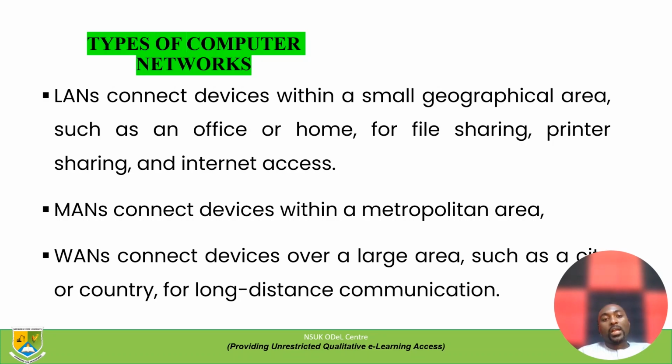Then for LANs, local area network, they tend to connect devices within a small geographical area or location, such as an office or home, usually for file sharing, printer sharing, and also internet access. For the metropolitan area networks, MANs, they tend to connect devices within a metropolitan area, say within towns. And then for WANs, wide area networks, they tend to connect devices over a large geographical location, such as a city or even a country, usually for long-distance communication.